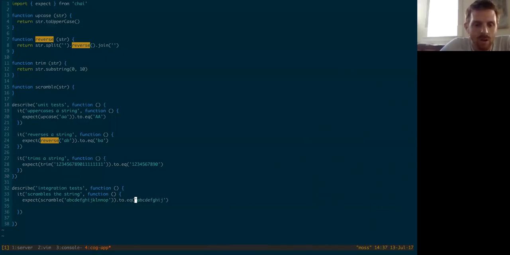So it's going to trim it, and then it's going to reverse it. So ABCD becomes JIHGFEDCBA, right? So trim, reverse, and then uppercase, like that. So this is our integration test, right?